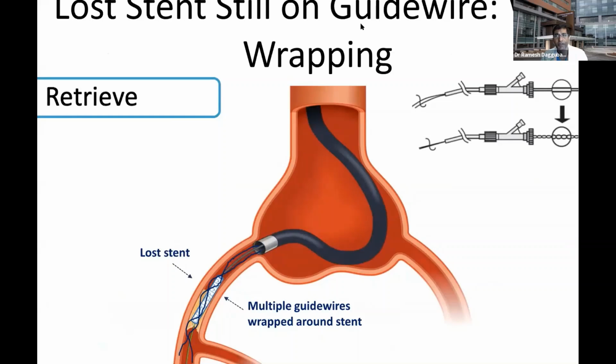And wire wrapping, I have tried this, but I have not really been very successful. I do a wrapping of this, a Chapman's snare, I think, and you can wrap it with another wire. And all my experiences have been really not successful, and I had actually more broken material than what I started off with when I tried to do wire wrapping. So I don't do it personally right now, but if somebody is doing it and if they're successful, that is well and good.